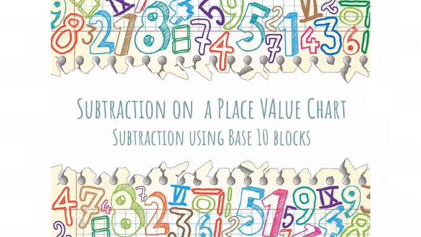Today we're going to have another subtraction video, but today we're going to be talking about subtracting when there are 0s in the place value. Sometimes when there's more than one 0 in the number that we're subtracting from, we can get confused. So I just want you to see the relationship between using base 10 blocks and using the place value chart when there are multiple zeros.